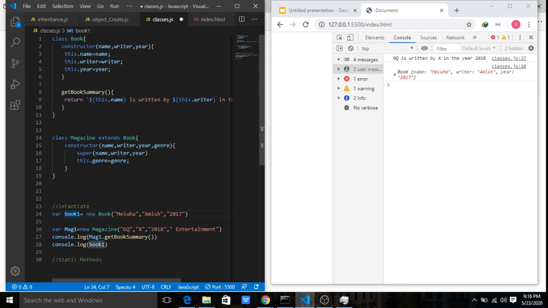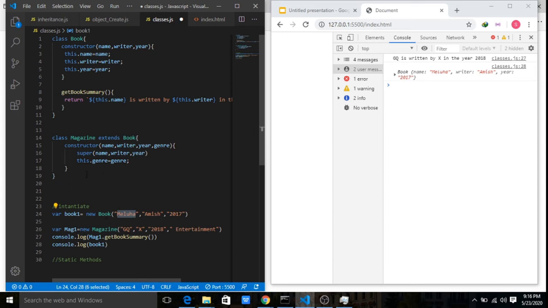When we instantiate something, the property belongs to that instance particularly. But when you want something to be common throughout your child classes or parent classes, then you make that static. It means you don't need to instantiate to use that.